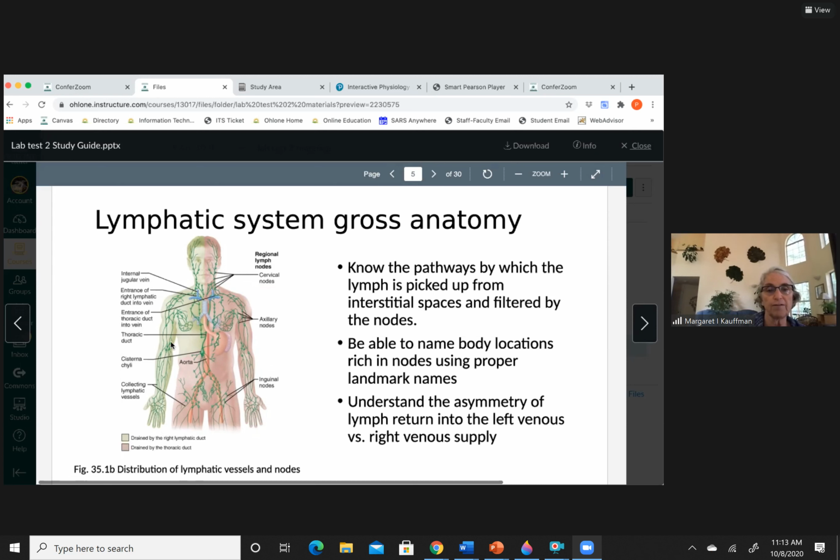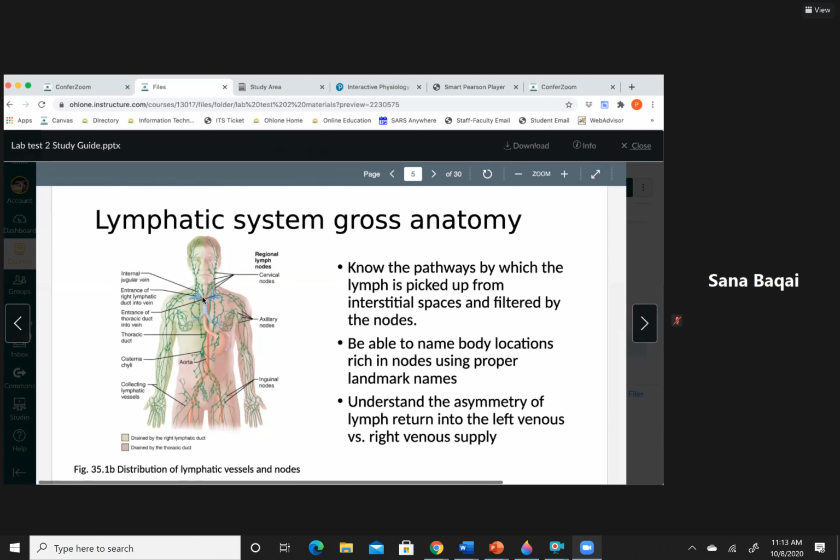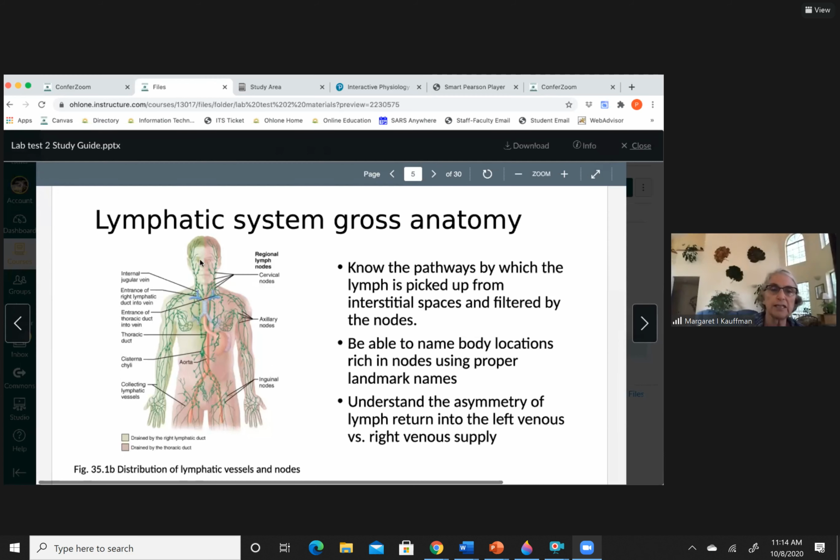So here you have a few lymph nodes in the lower part of your upper arm, but most of them are in the axillary and the thoracic region, the cervical region. You have quite a few around your respiratory tract and your oral cavity. Not so many out here at the extensions of the skull. So around any kind of mucosal membrane, you're going to see lots and lots of lymph nodes.